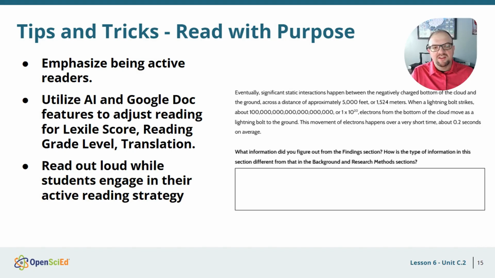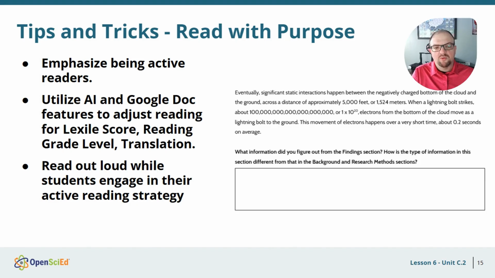Since this is a heavy reading day, I find that by taking on a more active facilitation role, students' engagement seems to go up. This text is complex, so let's use every tool we have to make it accessible, which starts by giving students a selection of active reading strategies, such as annotation and highlighting. I also see a lot of value in having students complete these summary boxes after each section of the reading and have students read what they wrote out loud to the class in order to help build confidence as well as a way to informally assess their understanding of the reading.